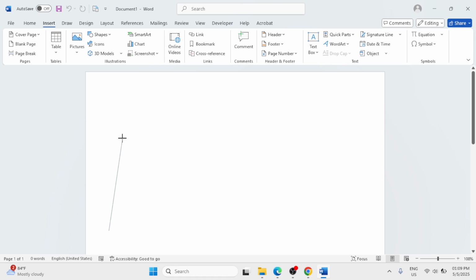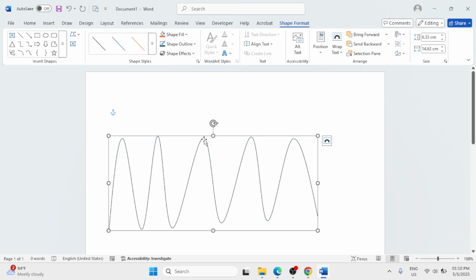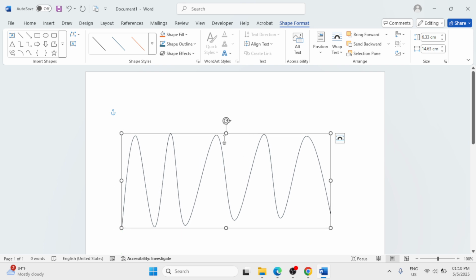Now stop, click on your mouse and then down and then click and then up. Why are we going to click? Because if we're not going to click, it will not make a curved line. So click on the turning point and then like that. And then click and it will continue, okay? Okay, so we now created this wave.